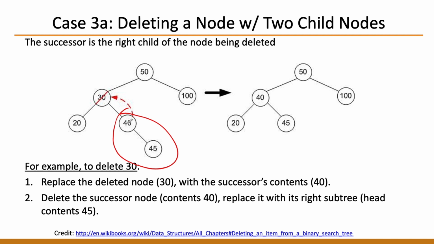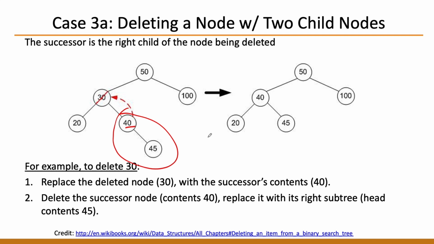In this case, 40 is the leftmost node, and it is indeed the smallest value in the right subtree. You can ask 40 to take over 30. If you ask 40 to take over 30, then you leave another empty place. Looking at the empty spot left by 40, effectively it's as if you're deleting 40, so 45 in this case will take over 40's place. So 40 takes over 30's place, and 45 takes over 40's place.